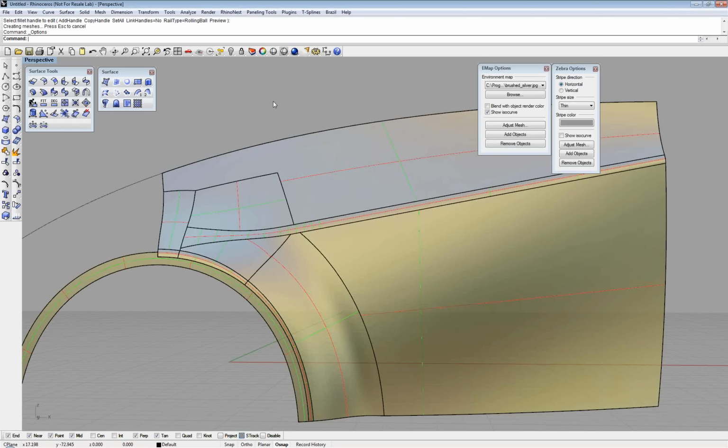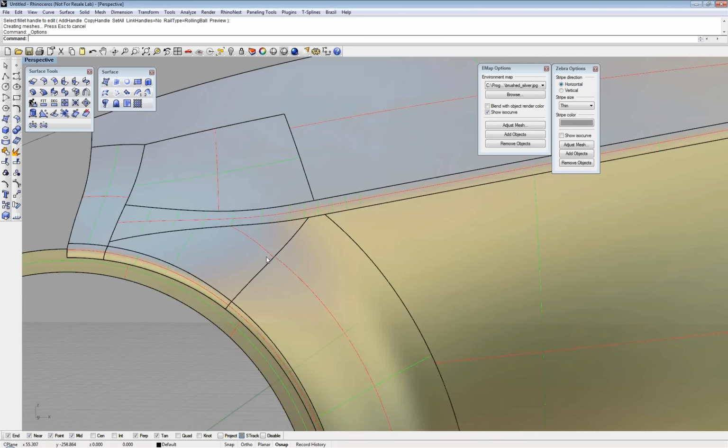Adam was wondering, what is your interpretation of the misalignment of the red isoparm between the lower two aligned surfaces? Oh, it's really probably due to the fact that I added one more control point in one of the directions here. That's what I would guess. Don't get hung up on that stuff, though. I mean, go into the analysis mode, and if it looks good, it looks good.